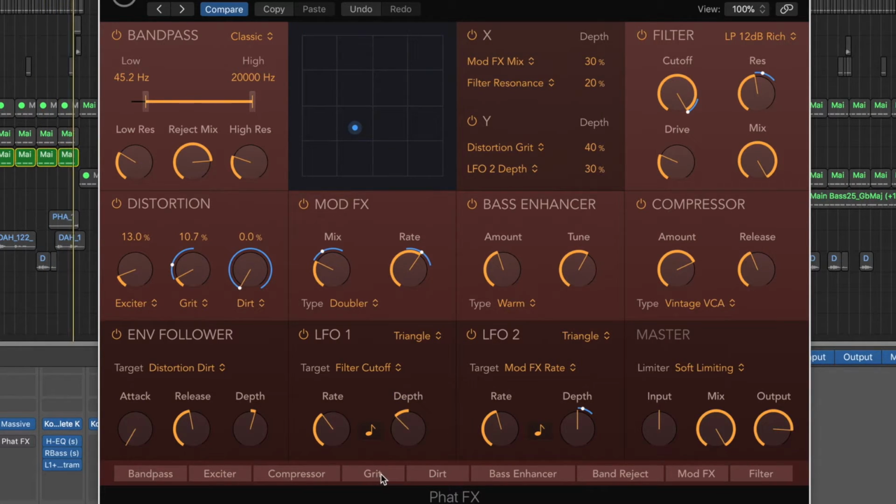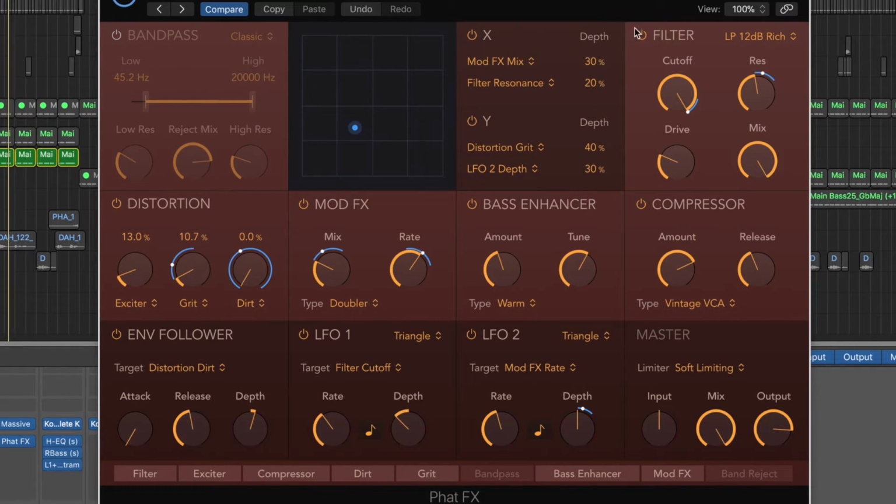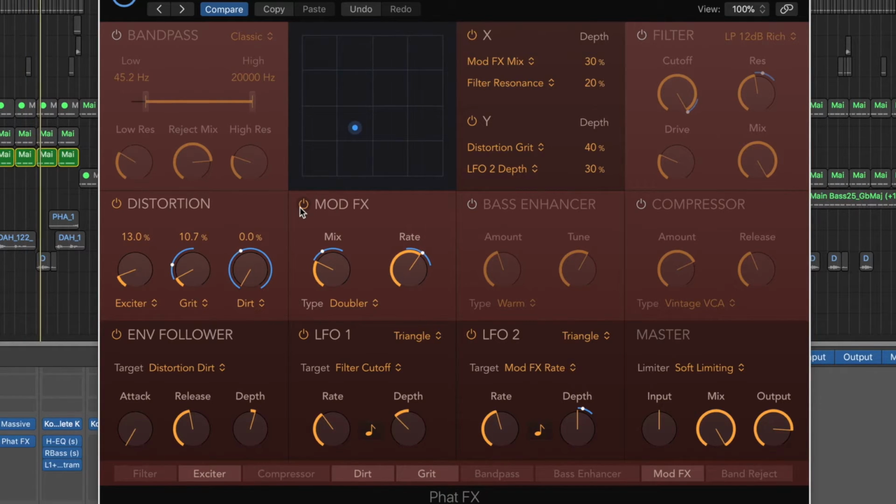However, all of these at the bottom are completely rearrangeable. You can grab them, slide them around, have them wherever you want in any order. So the routing in the background of this is insane, and it means if we engage it, we can completely adjust the sounds and presets just by moving the order of things at the bottom. We can also engage and disengage pretty much any part that we want.